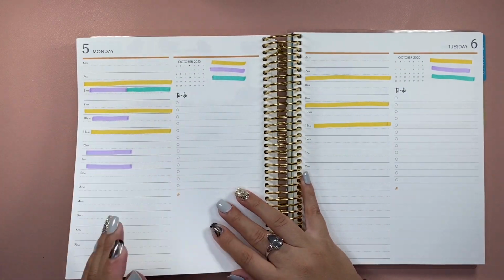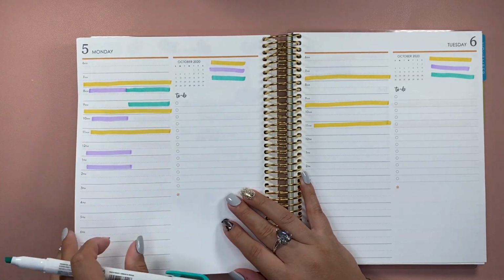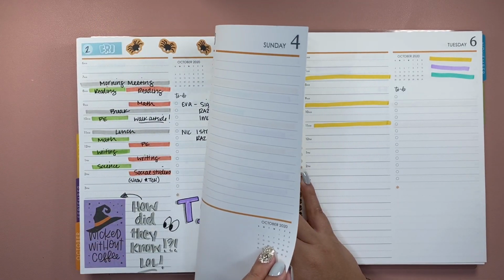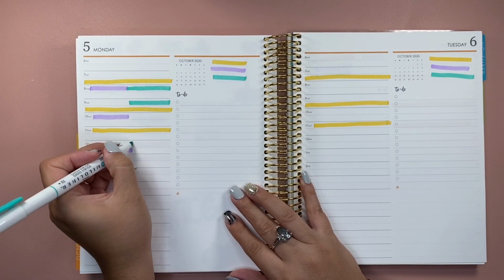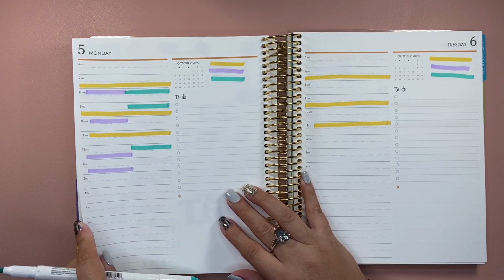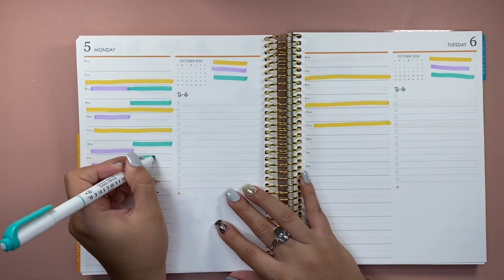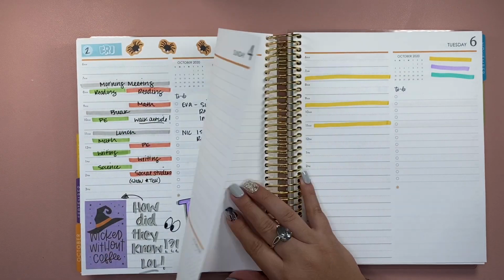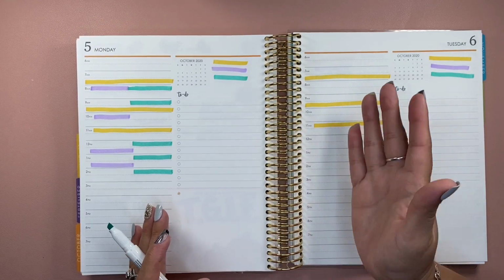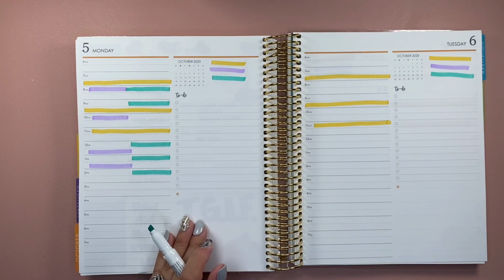Everyone's doing as best as they can with this whole situation. But for my daughter, there's no way. There is no way my daughter can do this by herself. She is very fluent with the iPad, but not that fluent with all these apps that they have to be going into to complete the homework. And so that's why, again, I took time so that I can complete everything with them in between.